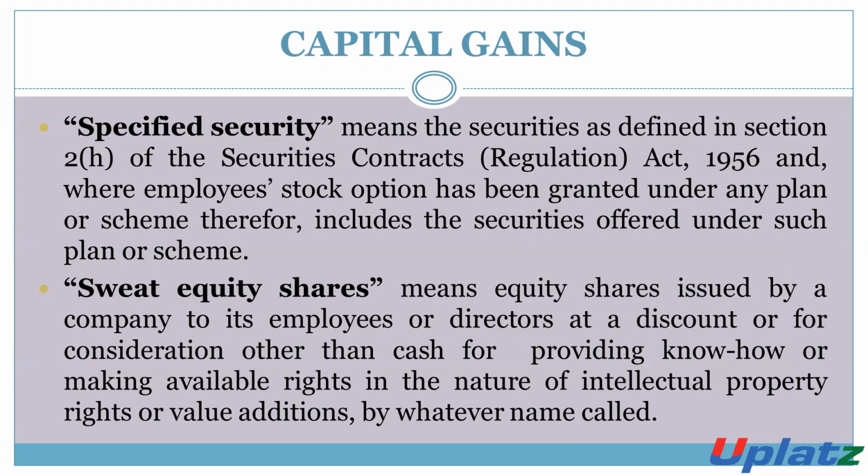Now we will discuss some relevant points. Specified security. What is the meaning of specified security? Specified security means the security which is defined in section 2(h) of the Securities Contracts (Regulation) Act, 1956, and where an employee stock option has been granted under any plan or scheme, it includes the security which is offered under this plan or scheme.